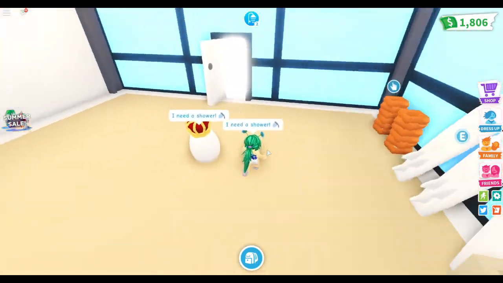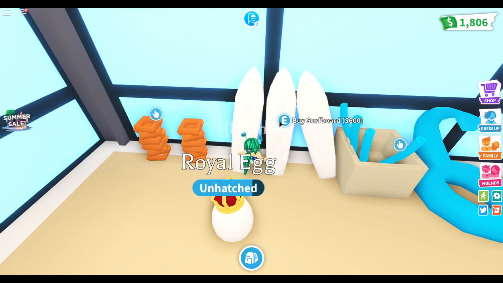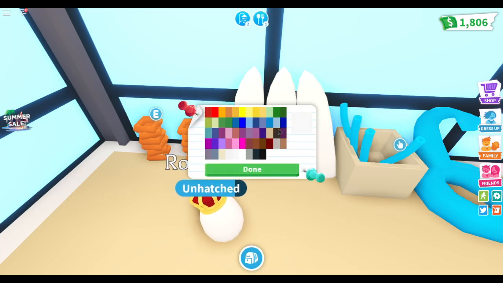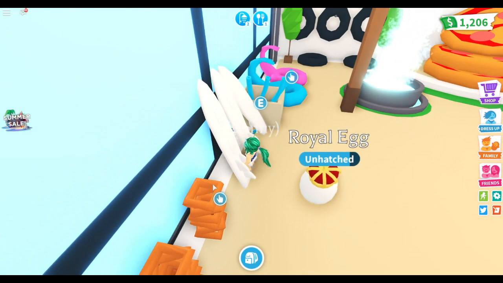Okay. You need a shower? I need a shower. Okay, you know what? We're here already. So, floaties, I don't want. A surfboard? Yeah, let's buy a surfboard. Why not? Let's buy it. What color surfboard do I want? Oh gosh. Well, I like this color, but the water is blue, so it wouldn't stick out much. What color? You know what? Let's go with hot pink. Why not? Pink is pretty. Done. Okay. Perfect.